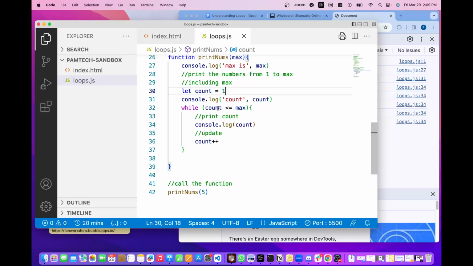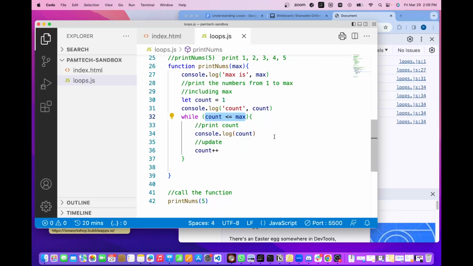Then remember, when you get to while, you evaluate this condition. As long as it is true, you get permission to go in and do whatever is in the body of the loop. And then when the body finishes, you come back and reevaluate this condition. Every iteration, you reevaluate it. And when it finally becomes false, that is when your loop ends. All right? So we will do some other things with loops, but it's very important to make sure you understand this basic counting loop, because it is kind of the foundation of understanding looping.